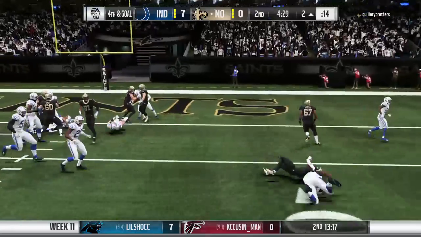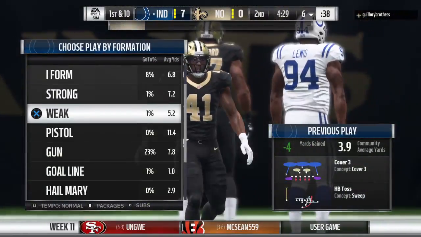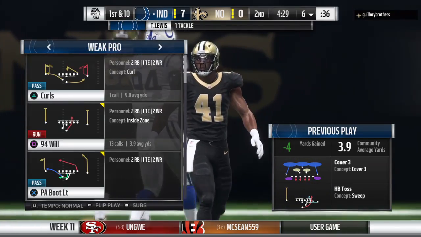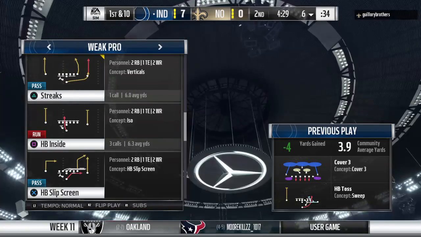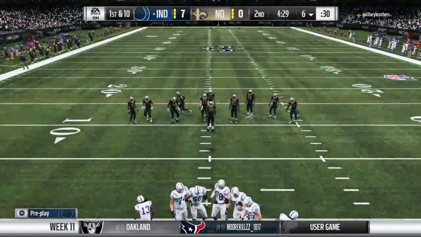Here we go with Kamara. And he will not even make it back to the line of scrimmage. Kamara on 4th and goal, unable to get in. And this Colts defense comes up with a goal line stand. Now the Colts offense gets ready to head back on the field.